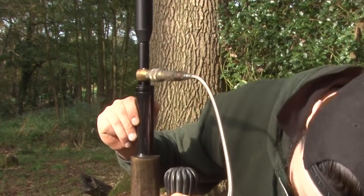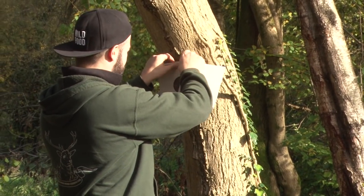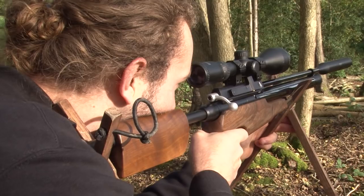Just released it. It's probably about 160 now, I guess. Now it's just ready to go. Time to zero the rifles. Matt does shoot sub 12 foot-pound rifles in South Africa, but he's been using an FAC of late, so he needs to get his eye in.